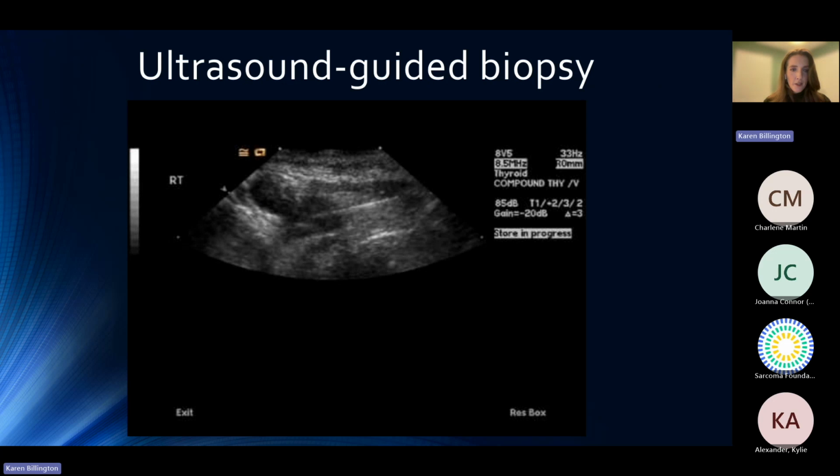So this is an ultrasound biopsy. Just before I hit play, this is the lesion in here, and then you'll see a white line coming in from the right, which is the needle coming in. So this allows us to basically pass the needle into the tumor and take the sample while seeing the tumor in real time. So it just means we can be really, really confident that we're in the tumor and not just beside the tumor, but also that we're targeting the right part of the tumor.